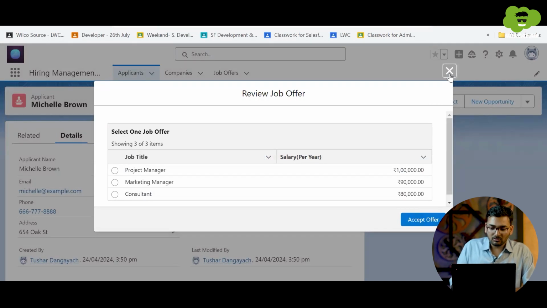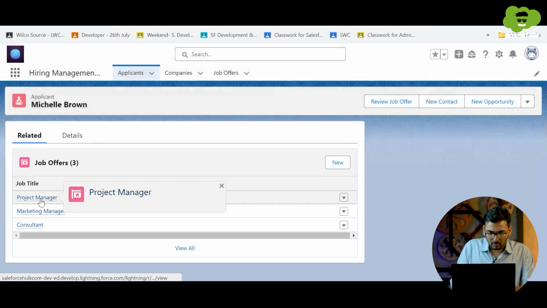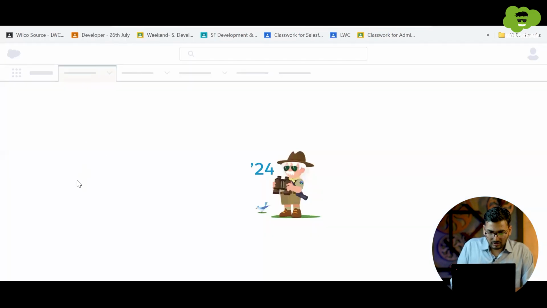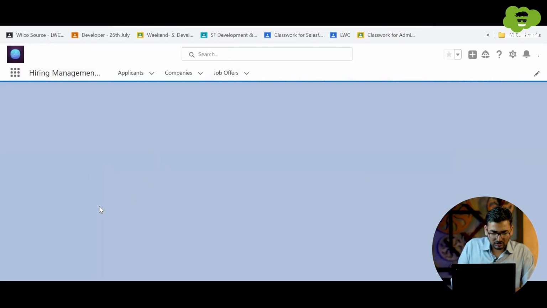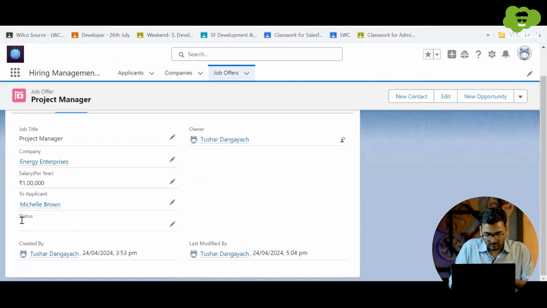What we need to do is first check the status of all these three job offers. So let me open them. First of all, let's see the project manager page. As you can see, the status over here for this project manager record page is nothing; nothing is selected for this status field.